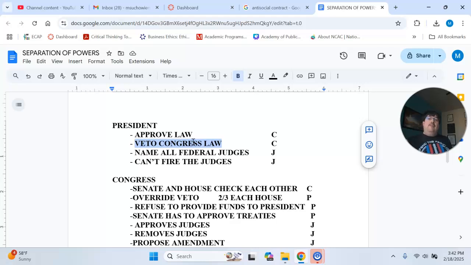They can refuse to provide funds for the president. We didn't really talk about this in the other area, but it's a check. The president can choose to carry out a job well or not, depending upon what gets passed. He gets to enforce the laws that get passed. So if he really doesn't want to enforce it, he just requests less money to do that. Let's say I'm securing the playground, but I can do that with a lot of fence or no fence. It depends on my budget. And that budget is determined by Congress.